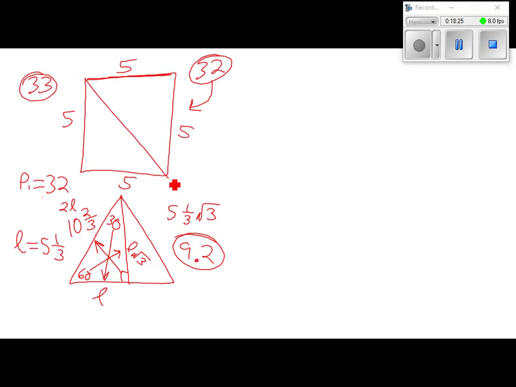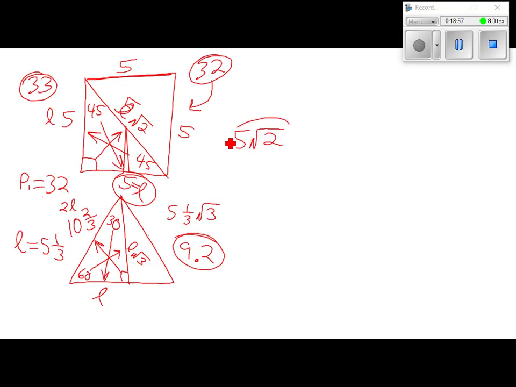Now I want to find the diagonal. When I draw that diagonal in, what kind of triangle is this? 45, 45, 90. That's a 45, 45, 90 triangle. The sides across from those are labeled L and L. Well, right away we know L is what? 5. L equals 5, right? Side across from the right angle, what's it? L radical 2. What do I put in place of L? Just 5. So how long is that diagonal? 5 radical 2.